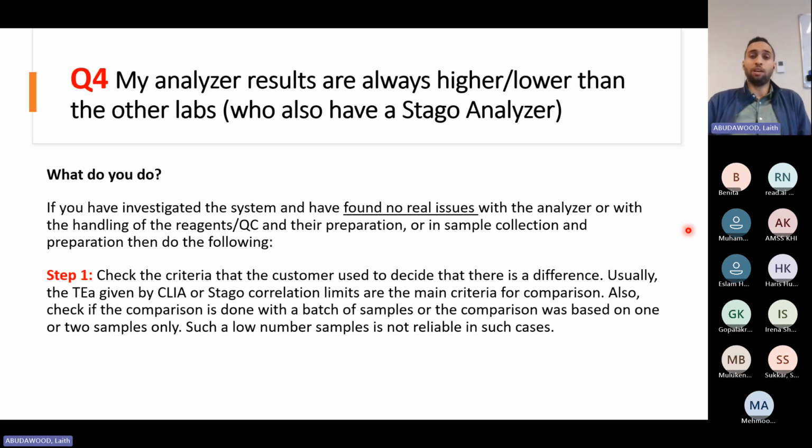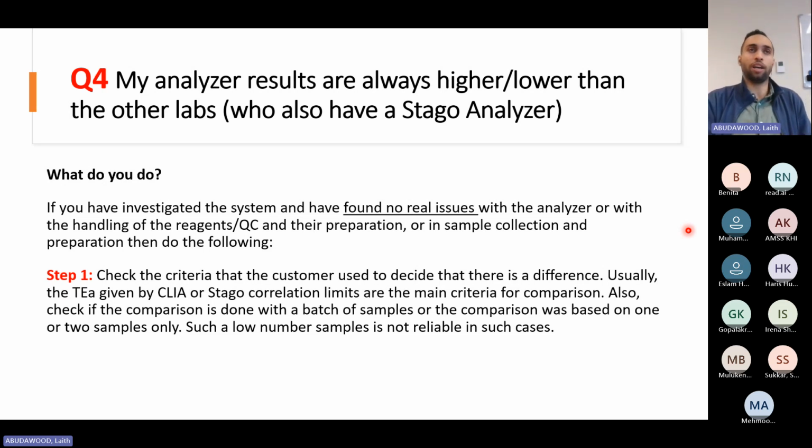If they just ran one sample, that is not a basis for comparison. Maybe that sample was compromised. Maybe the age of the sample wasn't appropriate for comparison. Maybe that sample has a certain defect or a certain problem that does not make it a good candidate for comparison. For example, if I want to compare unfractionated heparin samples, I have 1 to 2 hours max after the collection of the sample to run unfractionated heparin on an analyzer.